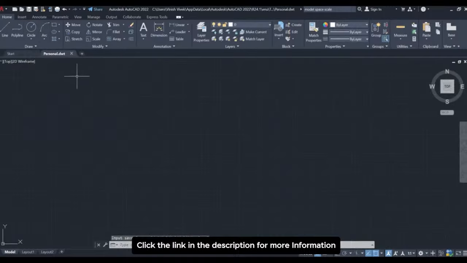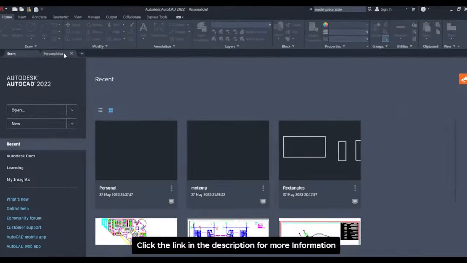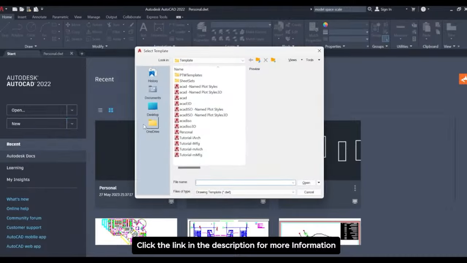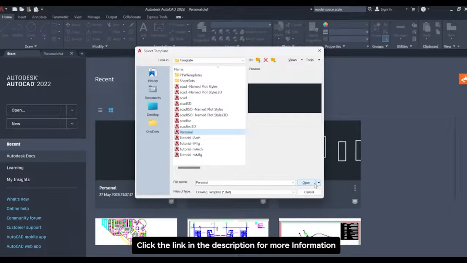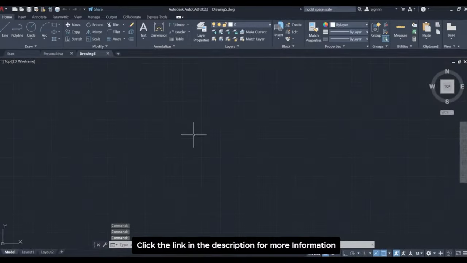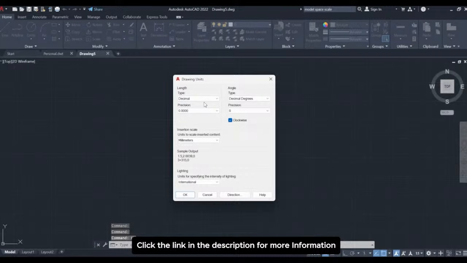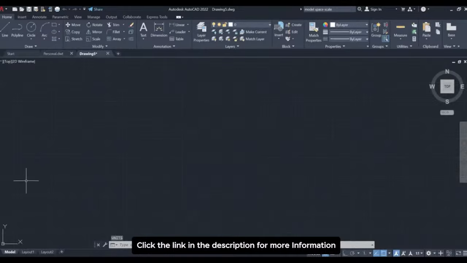All right. Now, anytime I want to start a new drawing, I'm going to go back to the Start tab. I don't really have to directly click New. I can choose my template. So I can just click on this drop down option here, click on Browse Template, and then choose my personal template, so that every time a drawing starts, it's going to be set at whatever units and boundaries I have set it up at. If you remember, in the rectangles drawing, I made sure that I set this at clockwise, and that same setting has been imported over here. And that's basically how you work with the drawing settings in AutoCAD.